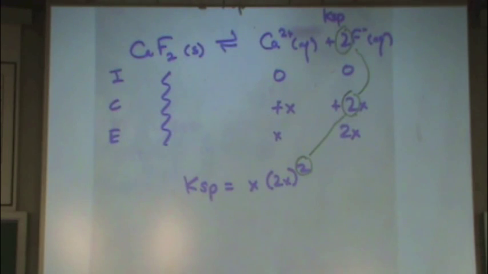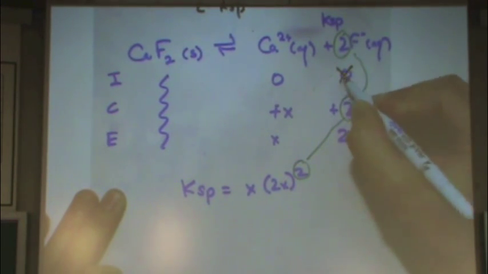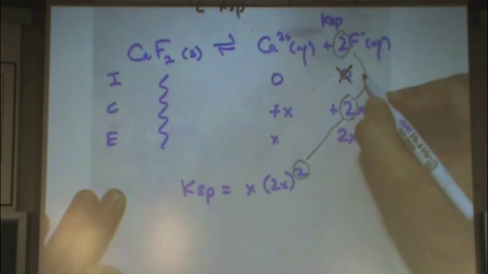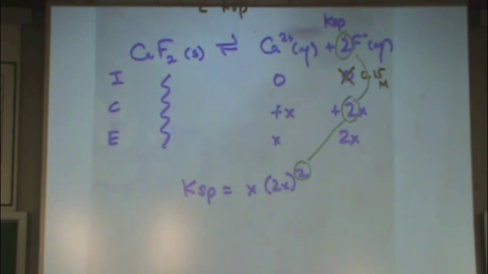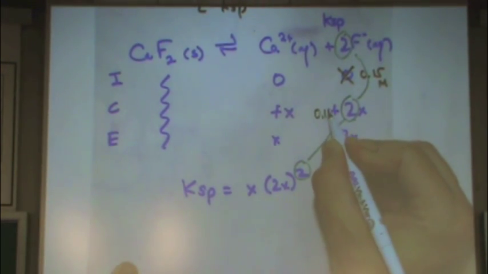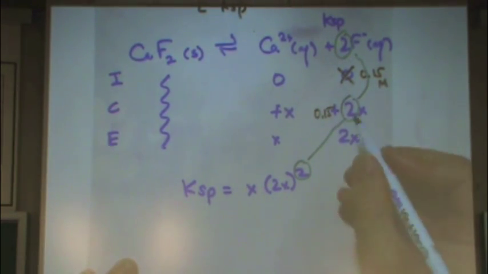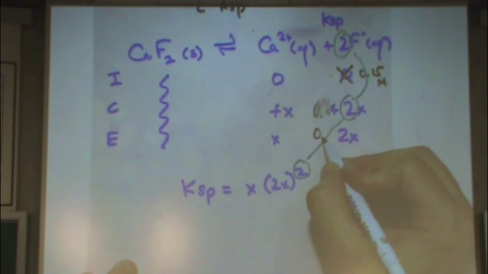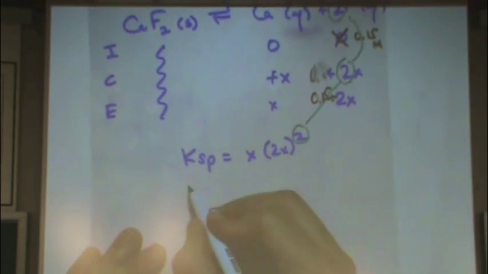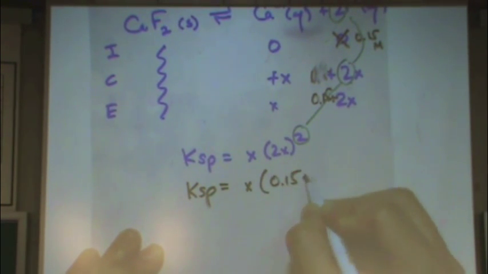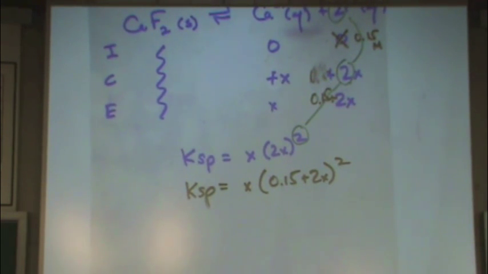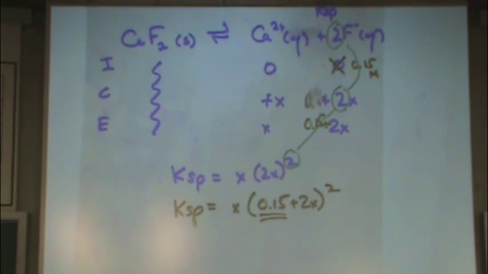Now let me get my pen out and say, hey, instead of 0, let's say we gave you 0.15 molar of fluorine. So then you'll have 0.15 molar of that. Not there, but down here at the bottom. 0.15 plus 2X. And then that'll change your KSP. I'll write it in black. X times 0.15 plus 2X squared. That's how the problem would change. It changes by this 0.15 right there. Okay, conceptually first, and we'll talk about the math.